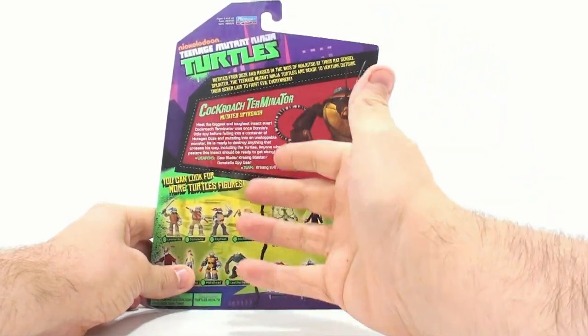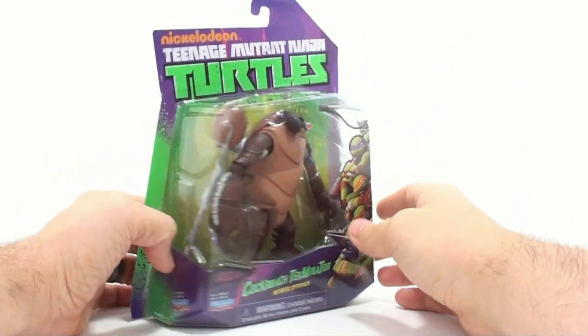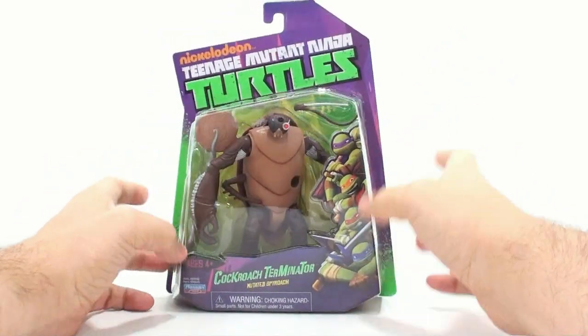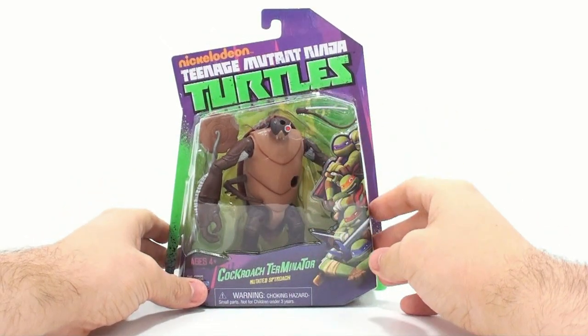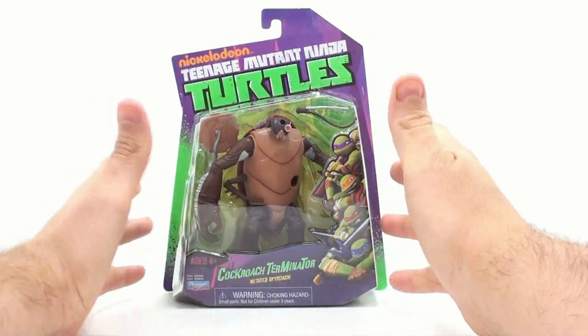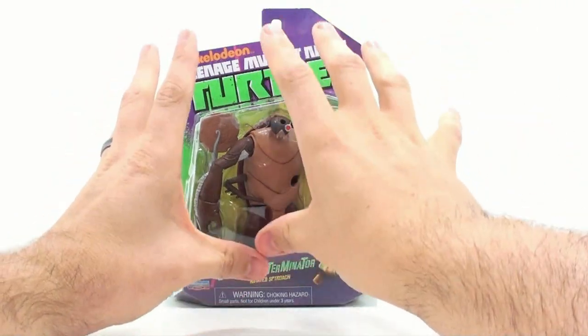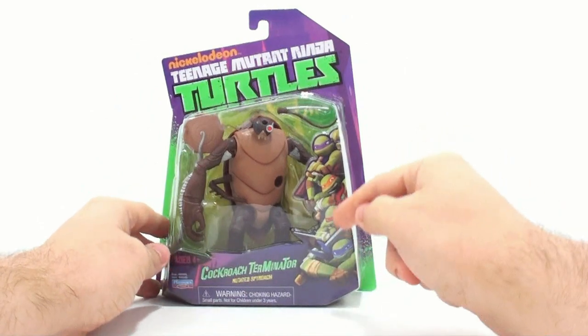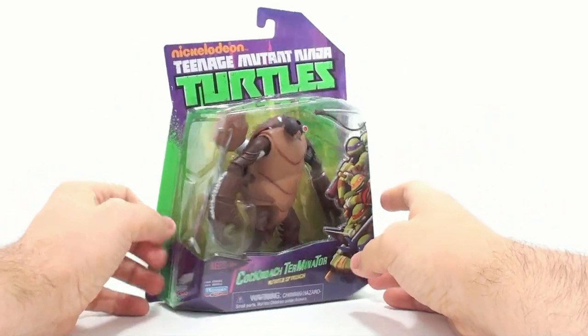And then it says that his team is the Krang evil aliens. That's really not all that true. He pretty much hates everybody, specifically Raph, because when he was just a little teeny tiny cockroach, if you recall, well, Raph freaked out and tried to kill him. So now that he's a big imposing monster, he basically just wants to get to Raph. So his affiliation really isn't all that accurate, but there you have it.